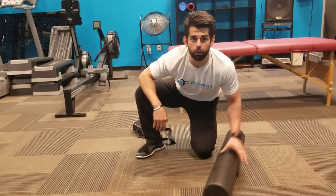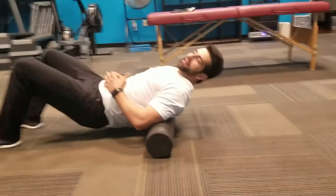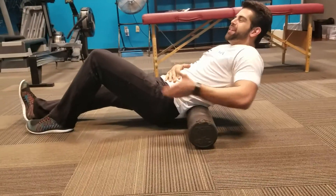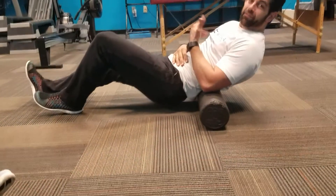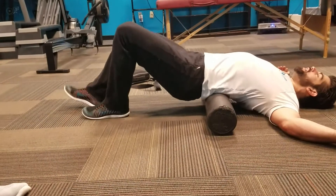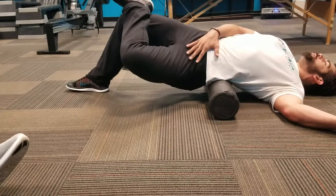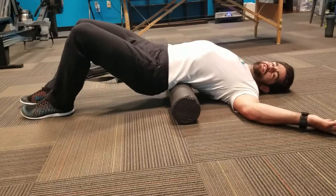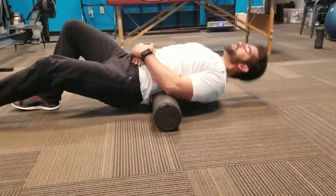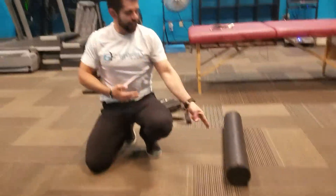Before your workout, spend some time foam rolling the body. Roll out the back nice and easy. You'll read a lot of stuff online that says don't roll specifically on the lower back because of soft tissues and organs, but if you've been doing this for years you can lightly get onto that spot. If it's too much, drop the shoulders to the floor, cross the ankle over the knee, lean into that side, open up that hip, open up the hip flexors and piriformis, push that knee out and down. Deep breath of air, inhale, then slowly come off the roller. Rolling out your back and your lats can really help. Check out some other videos online that can help loosen that up.